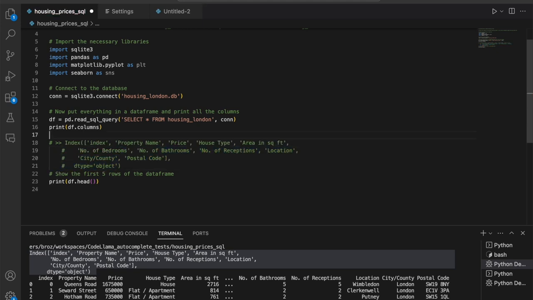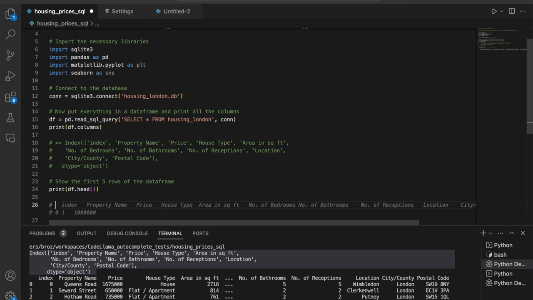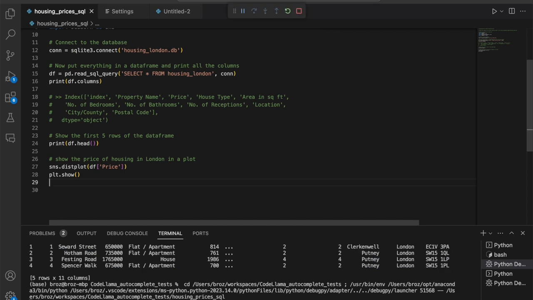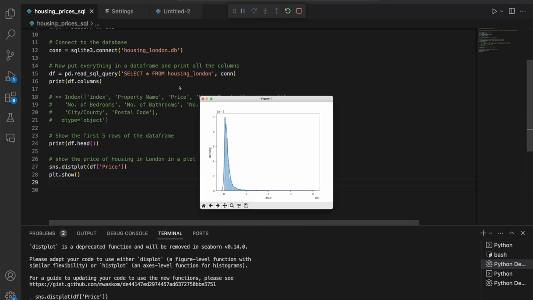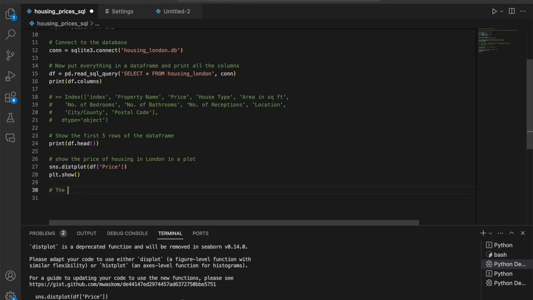So here we ran the code, got the column names, and we want to add them as a comment so that Code Llama can access it and so that it knows what it can do. Okay, so now that it's done, we can simply ask the model to plot the housing prices. Here it comes up with something reasonable, and you can execute it and visualize the plot. You can see that it isn't very readable for this particular dataset because they have the very long tail of expensive properties that makes it very difficult to visualize the bulk of the properties in London.